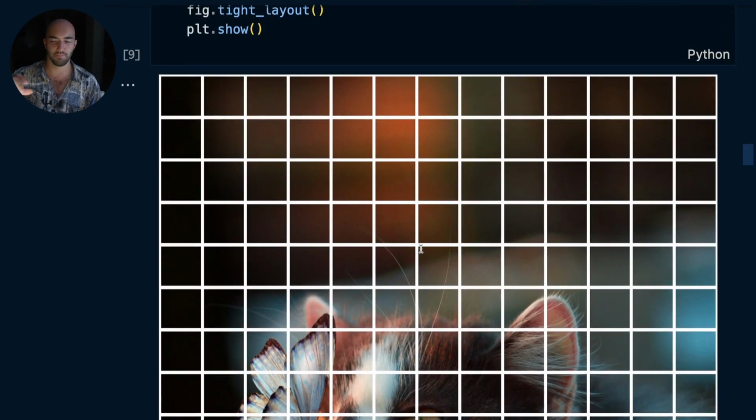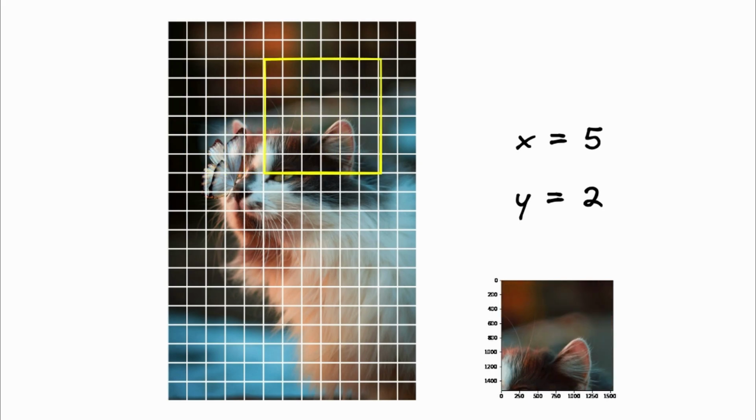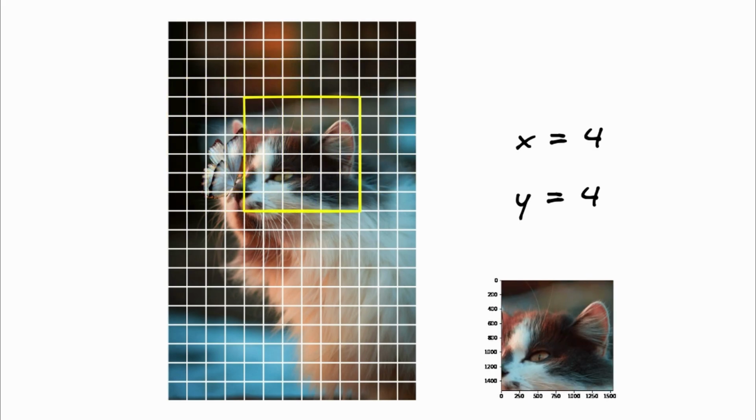Now, if you just consider this here, if we look at this patch here, it doesn't tell us anything about the image, right? And even when we're over at the cat, these patches are way too small to actually tell us anything. If Clip is processing a single patch at a time, it's probably not going to tell us anything. Maybe it could tell us that there's some hair in this patch, or that there's an eye in this patch, but beyond that, it's not going to be very useful. So rather than feeding single patches into Clip, what we do is actually feed a window of 6 by 6 patches, or we can modify that value if we prefer. And that just gives us a big patch to pass over to Clip.